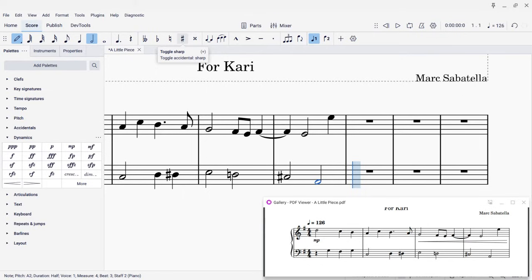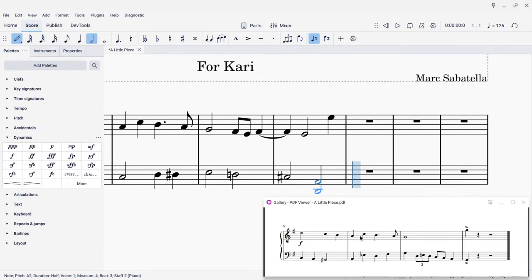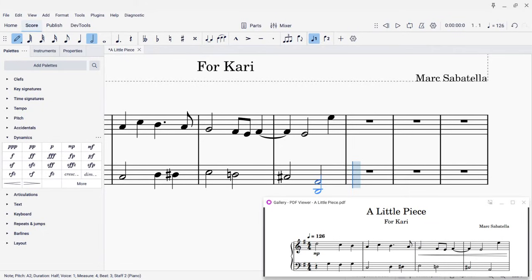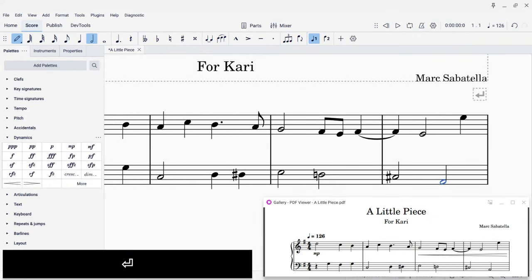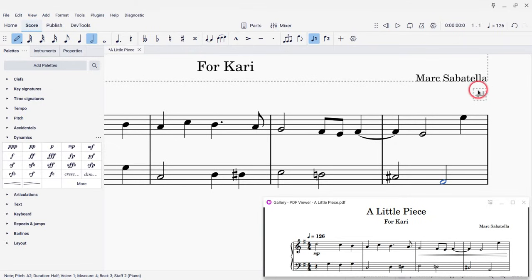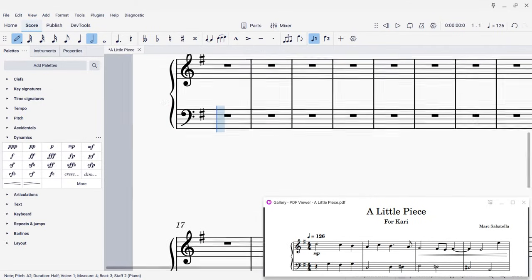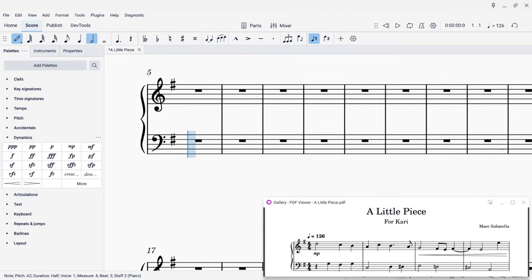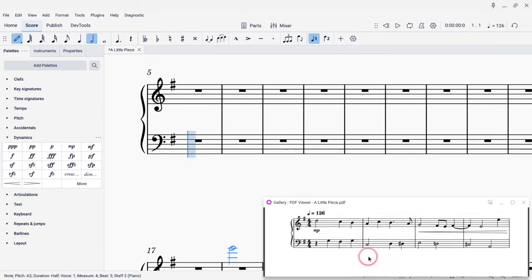Now you'll notice that in MuseScore here, I've got room for some more measures on this system, but in the finished piece here, there's really 4 measures per system, and I kind of want to end my system here. And I'm going to do this the same way that I would in a word processor, by hitting Enter. And that adds a system break for me, and there's a little icon for it that you can see here. So now I'm ready to continue entering notes for the second system.